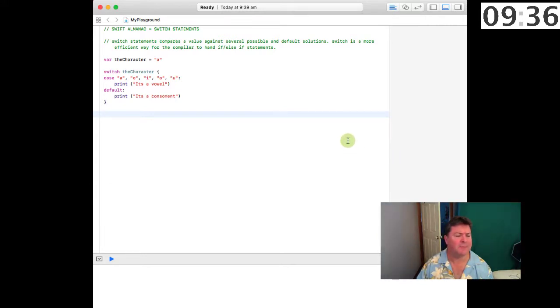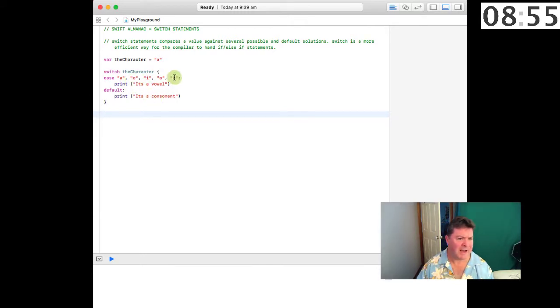So if we look at the general case, we create a character called equal to A. Then we have the switch keyword, the variable that we want to switch on, and then we look at the different cases. We have a case for all the vowels A, E, I, O, U, which are all comma separated. So it could be if A, else if E, else if I, else if O, else if U. Obviously it's a lot more efficient than an if else if statement. Then we'll print out a vowel, and in the default case it's a consonant. So if it's not this, it is a consonant.